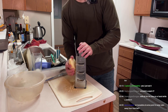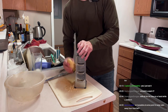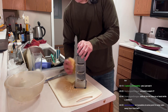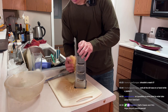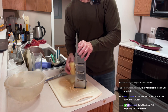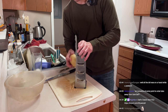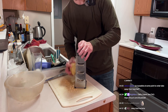All the dirt on my hand while I peeled it. Oh my god, a tiny speck of dirt's gonna get into your food, it's gonna ruin the entire thing! I'm one of those people that if I drop something onto the floor, I absolutely follow the 5-second rule. So I gotta say, not too worried about it. Especially because we're cooking literally all of this. This will be deep fried in very hot oil. So I'd say any sort of horrible, dangerous toxins will probably be killed by the vat of boiling oil that we'll dip these potatoes into. Can't say I'm too worried about it.